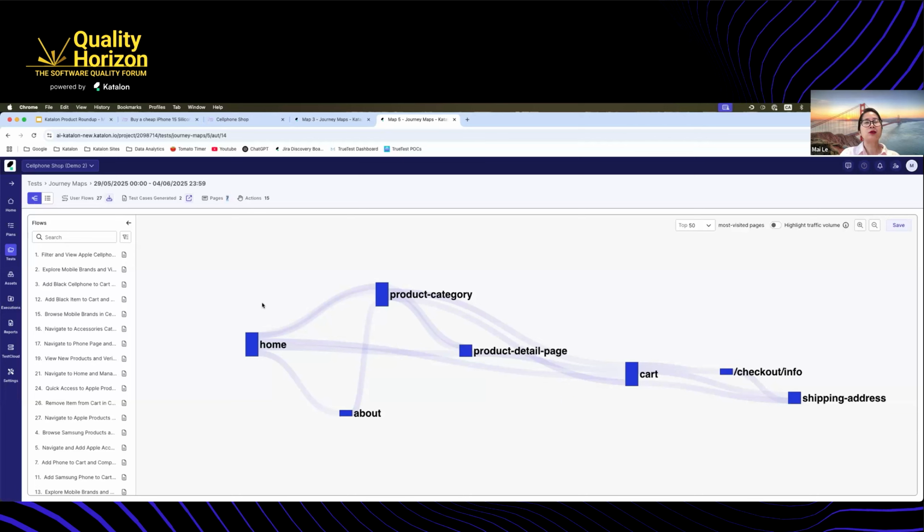And is there a way that TrueTest can help me generate test cases to cover those gaps to make sure that I have 100% coverage on the usage actions on production? The answer is yes. That is the exact scope of what we are building right now.